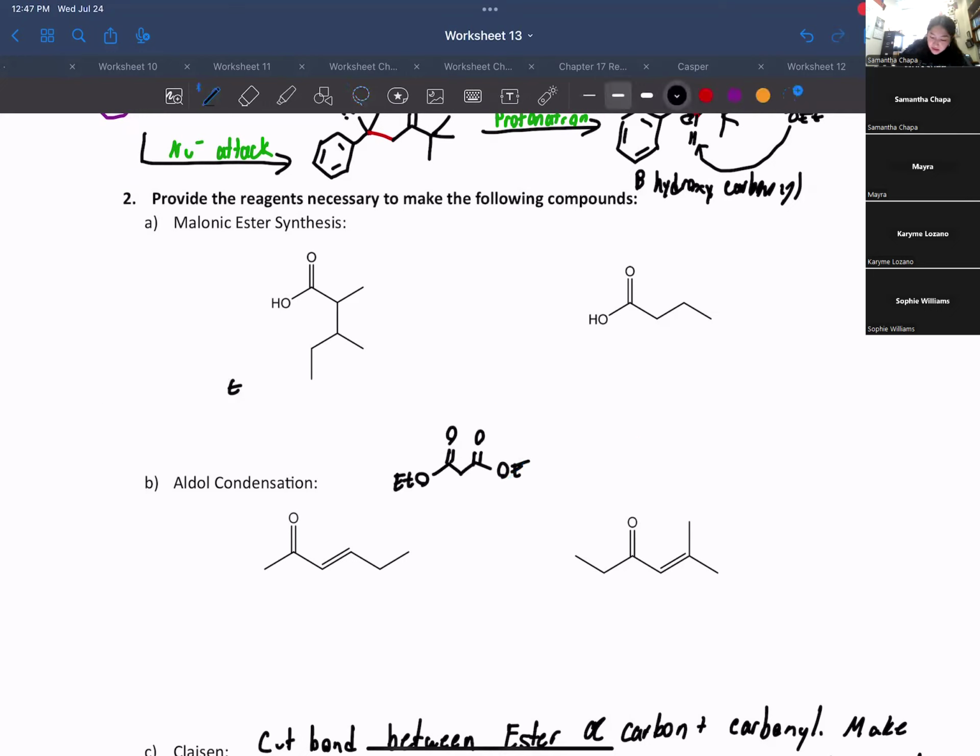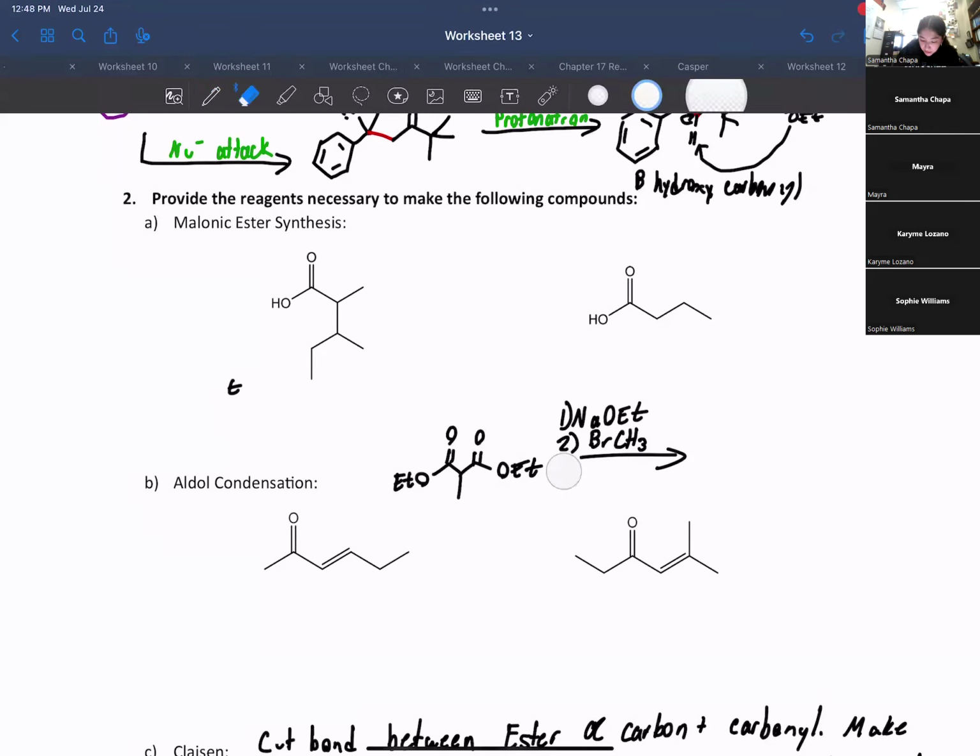So for malonic ester synthesis, just a quick reminder of what it looks like. You usually start with a deprotonation step. In the deprotonation step, you would deprotonate this alpha carbon hydrogen, because it's the most acidic. And then step number 2 usually adds some sort of carbon group using an alkyl halide. Here I use methyl bromide, so you're adding a total of 1 carbon to the alpha carbon. So that step 2 would just look like this for the product.